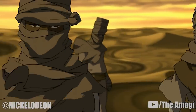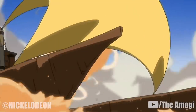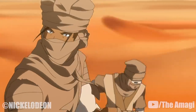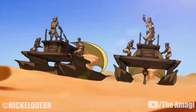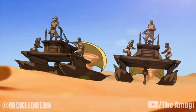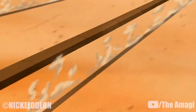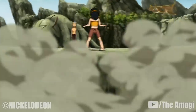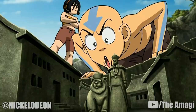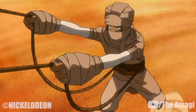19. Sandbending. Sandbending is an alternate earthbending style adapted for use in the Siuong Desert by the people that live there. They move quickly on specialized wooden sailers propelled by bending miniature localized sandstorms behind their sails. Because sand is sediment which travels in flows, their style resembles air and waterbending more than earthbending. Most earthbenders are capable of bending sand, but due to the loose, shifty nature of sand, it is not an easy transition. After the events at the Siuong Desert, Toph practiced her sandbending, achieving mastery that allowed her to create an extremely detailed miniature sand version of Ba Sing Se. One can also compact the sand to be solid and thick — a technique sandbenders used while stealing Appa.